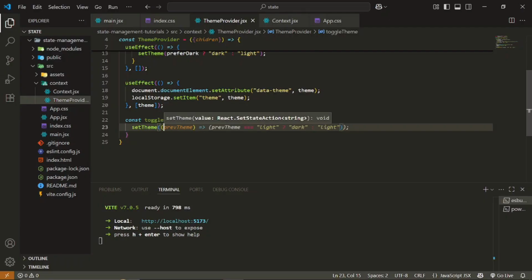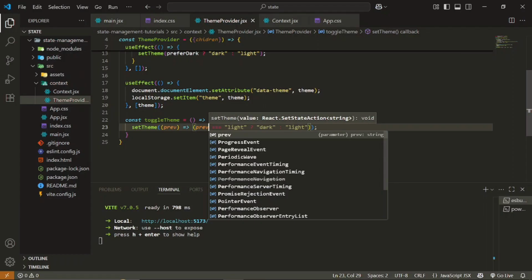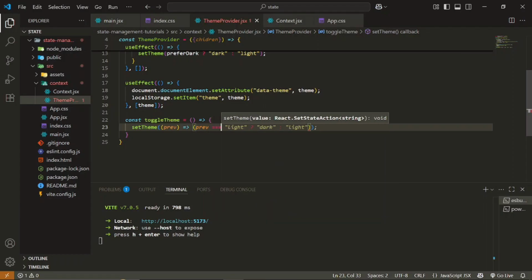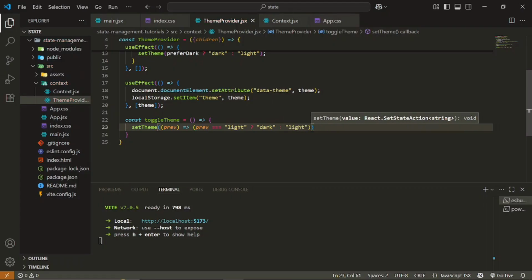Let me use prev as previous, equals to prev, a ternary operator, dark, light.